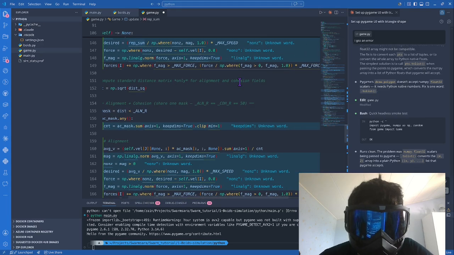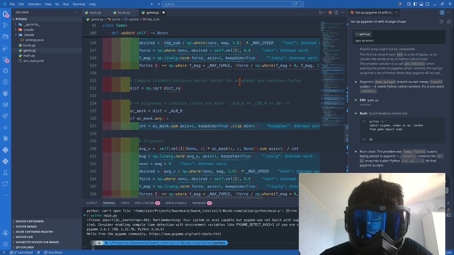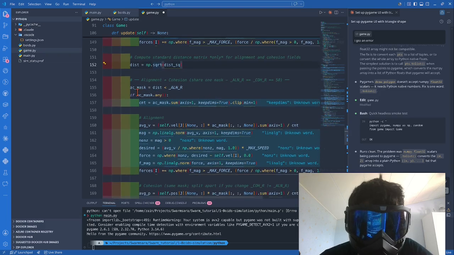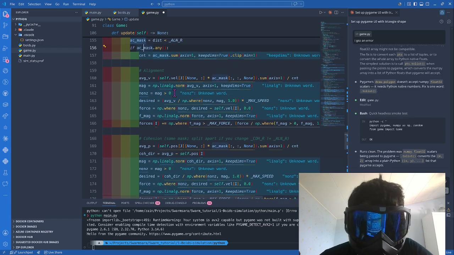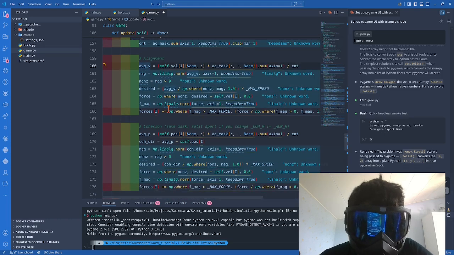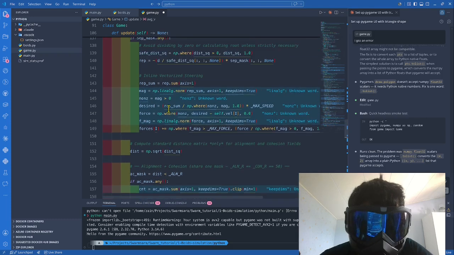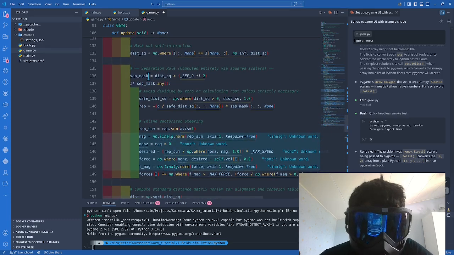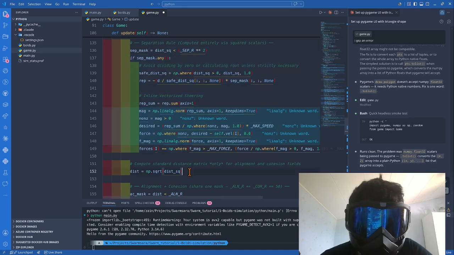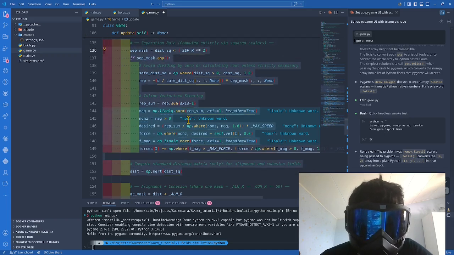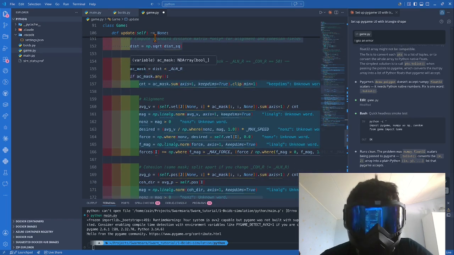Yes, no power. I get it. This is simply the square. It's math. And f squared. Then we align. Yes, separation. This is the separation rule. You see, this is the separation rule.